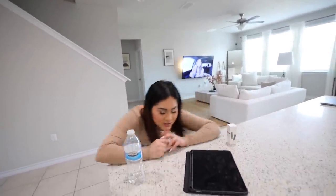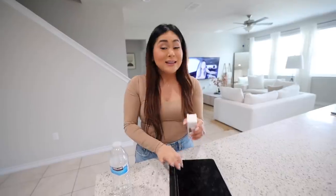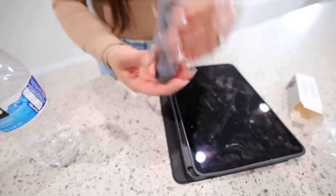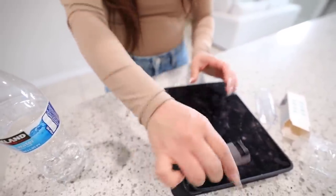Oh my god, they get hot Cheetos, Cheeto fingers, like crumbs, eating their snacks like this, and they touch everything, and I'm like, bro, just keep it clean. So I was like, you know what, I definitely need this because I clean this tablet probably 2 times a day. Ooh, fancy packaging. Okay, so you see how it has like this suede material? This is what you use to clean your screen.